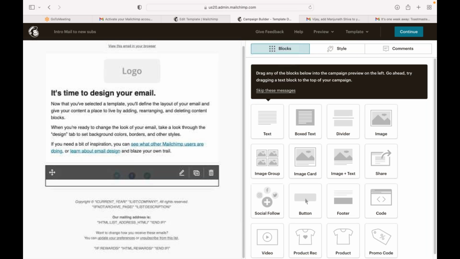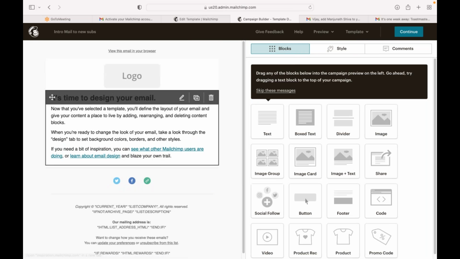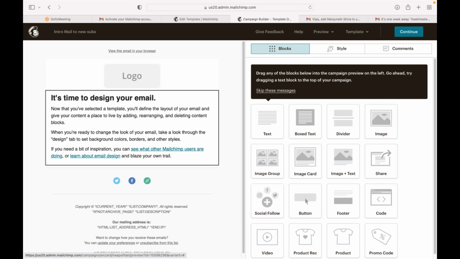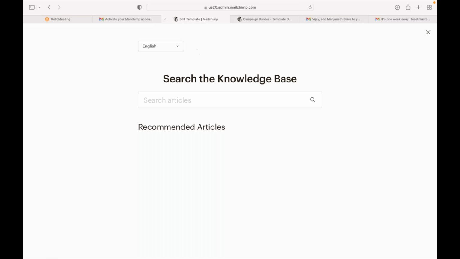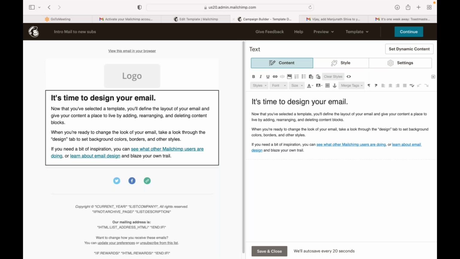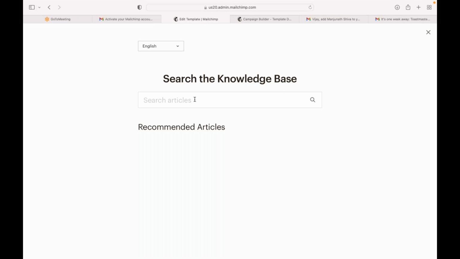So this would be a regular one, and here, template. My template didn't pick up. I picked a regular one.